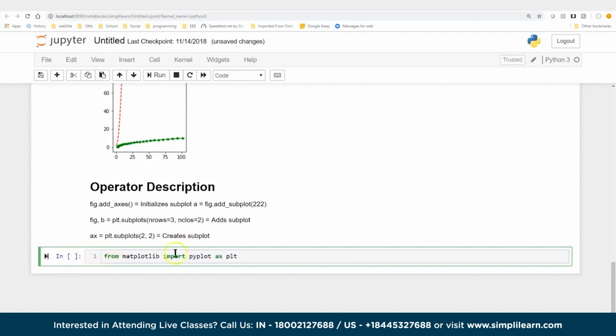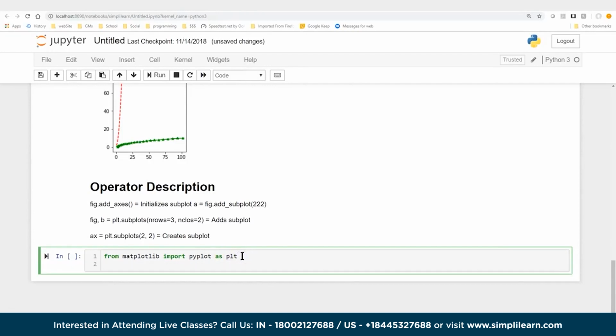So let's go ahead and import pyplot from the Matplotlib library, and we're going to do it as plt. You'll see that a lot. That's really the standard in the industry, to call it plt, just like pandas is pd and NumPy is np. Certainly you could import it as whatever you want, but I would stick to the standards.